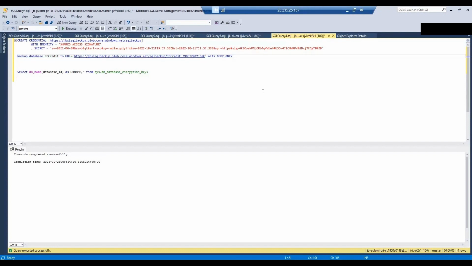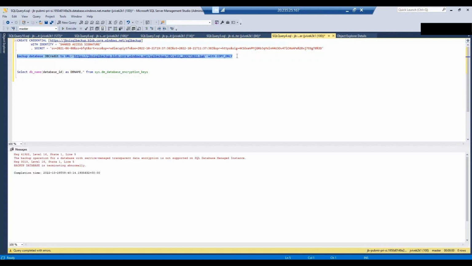Let me remove that extra one, and the option I'll be using is with copy only, because this is the only option available: you can take only a full database copy only backup on managed instance. If we take any other backup, which is definitely not possible, there is a high possibility it can screw up the existing automated backups taken by the managed instance. So that's the reason the only option available for taking a full database backup is the copy only option.